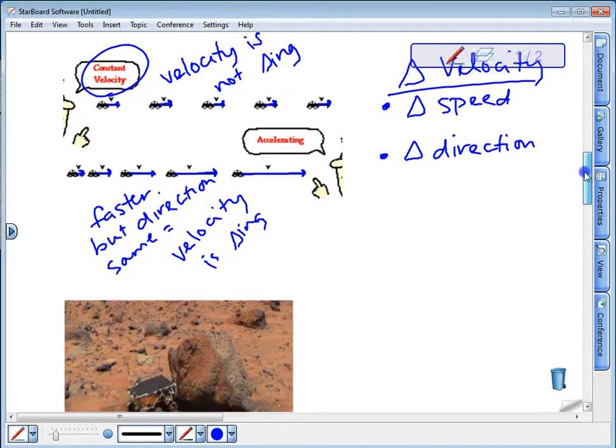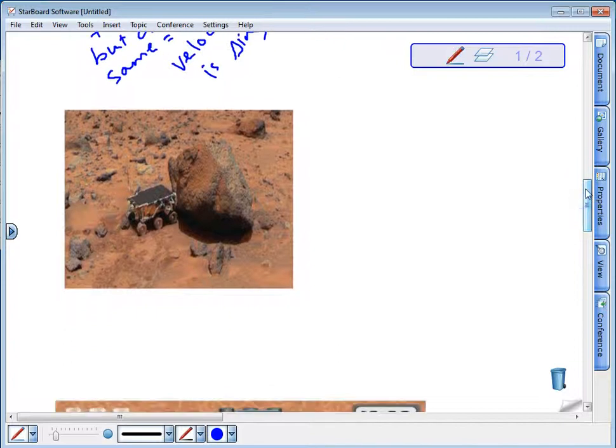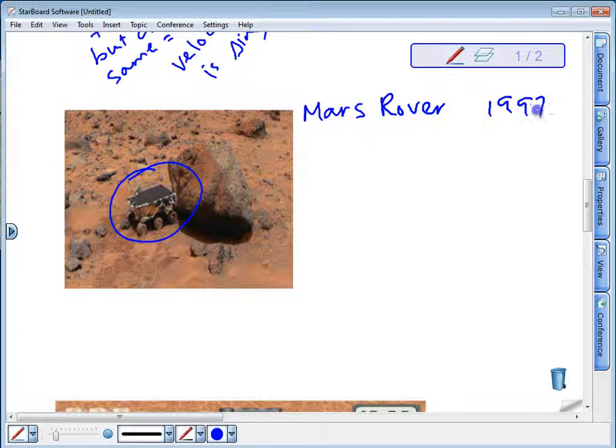Vectors are very useful in science and in other applications. For example, here we've got this little Mars rover. This little guy is like a robot, was sent up to Mars in 1997. And he's been up there ever since. He takes soil samples and atmospheric samples and rock samples and does all sorts of chemical tests on them to determine what's up there. He takes pictures, and the scientists back here on Earth figure out where he is using vectors.